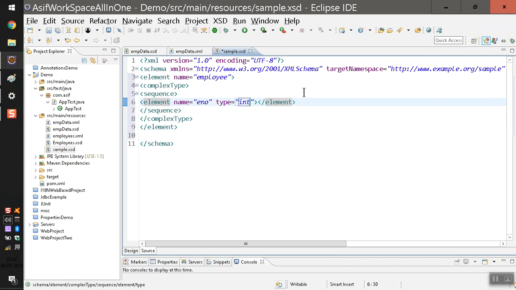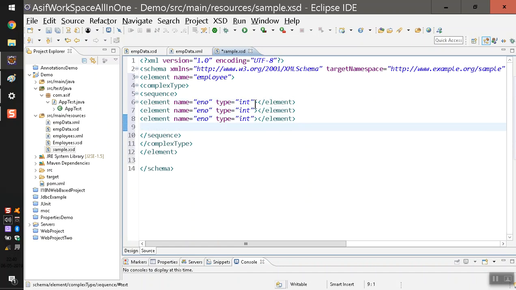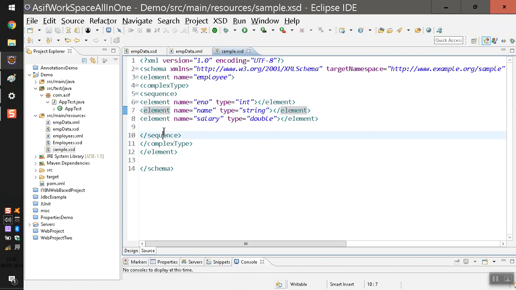Similarly, let's say we have one more simple element, the name, and the salary, which is of type double, and name is of type string. Okay, this is a simple schema that we have.